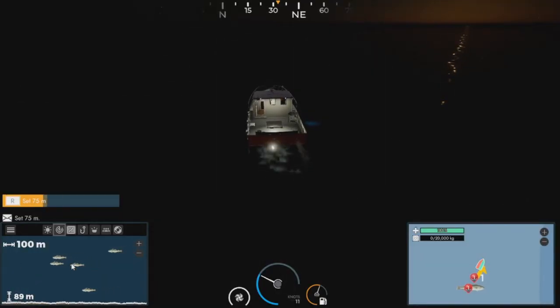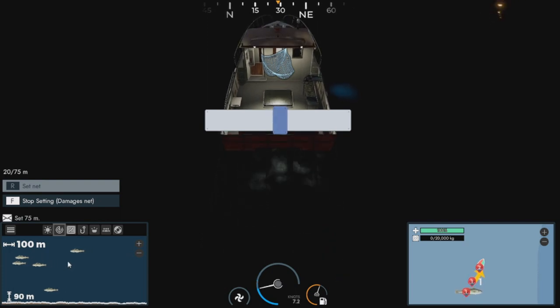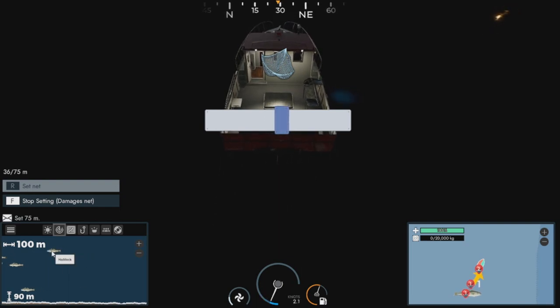So we've got a bunch of fish here. We're just going to set. We are going to set. The goal is to come in with a lot of stuff today. Bring in some money.